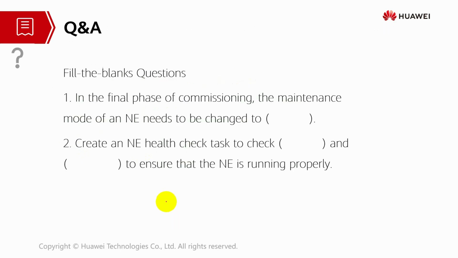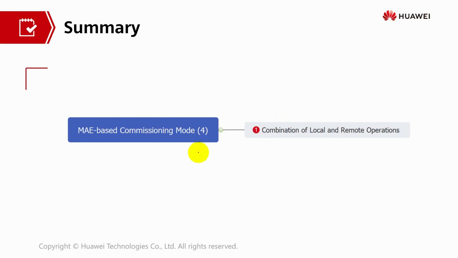Question time. In the final phase of commissioning, the maintenance mode of an NE needs to be changed to normal. The second one, create an NE health check task to check the NE status and network status to ensure that the NE is running properly. That's all for this part.